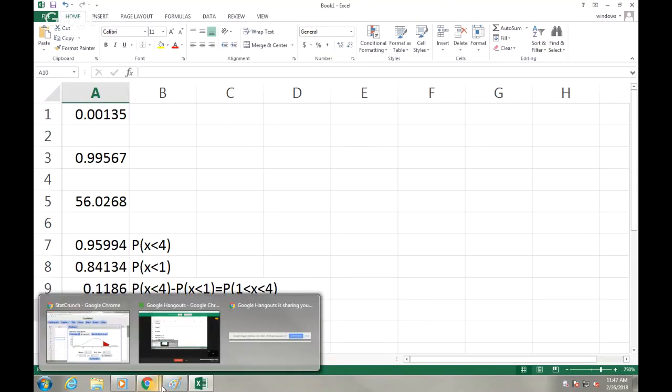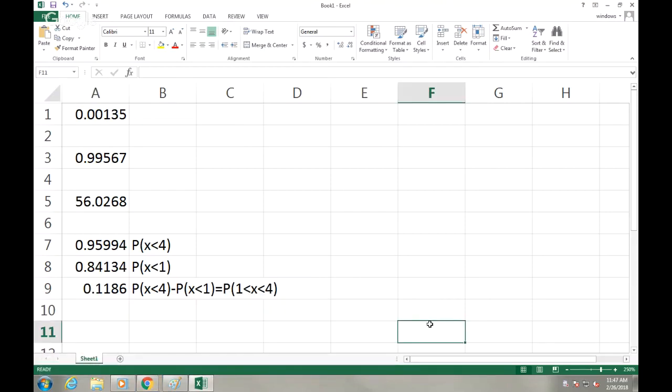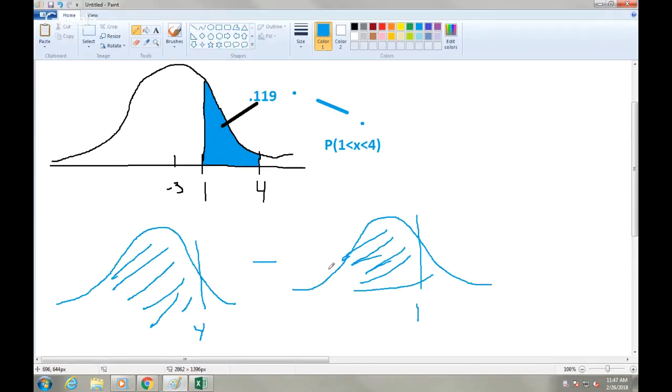So in Excel, you have to do that business, and it's going to be really critical to have the picture, but it's always critical because you've got to know what it is you have and what it is you're looking up. Otherwise, it gets very confusing as to which command you have to use and what you do with the output. Do you leave it alone? Do you subtract it from 1? What do you do with the output?